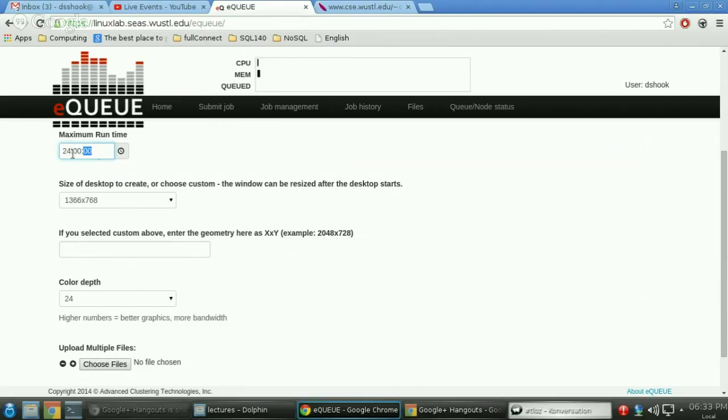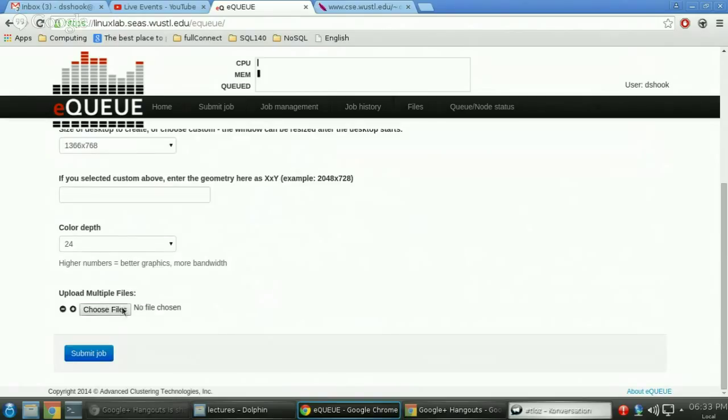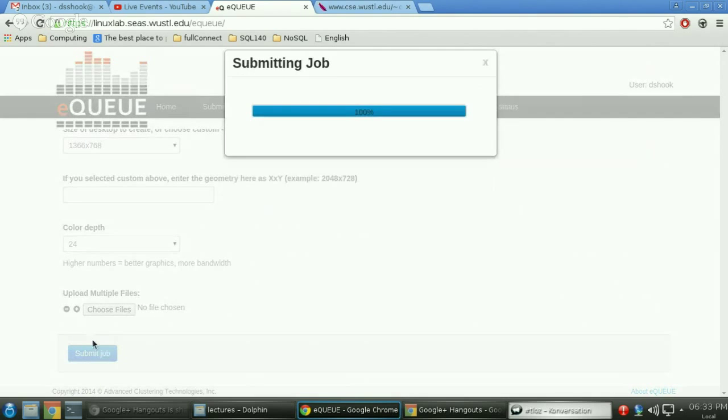Or an alternative to this is you can release it once you're done. And since this isn't working, I'm going to go that route. Oh, I see. I have to click the little clock. My apologies. So I'm only going to need this for a couple hours at the most, right? You can set your screen size, whatever. If you want to upload files to it, you can. It does have access to the internet, so you can just download files from wherever you want to as well, which I think is what I'm going to do in this case. And then click Submit Job, and it will give you a thing to download.